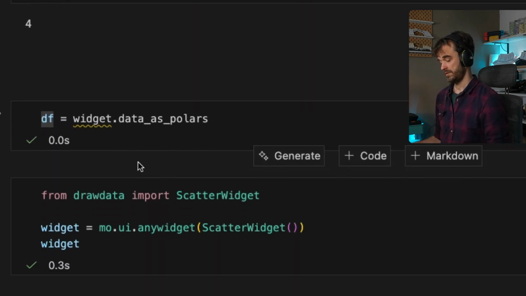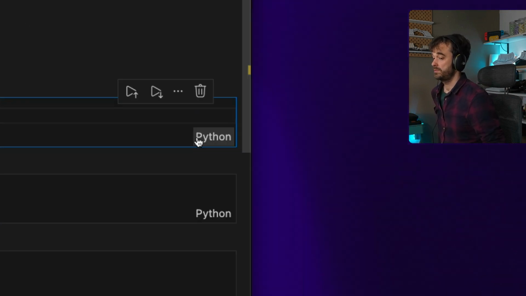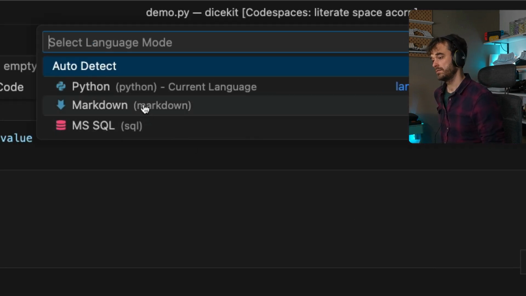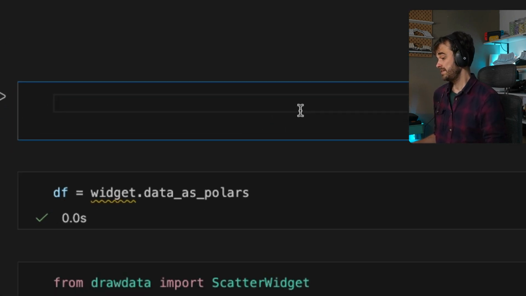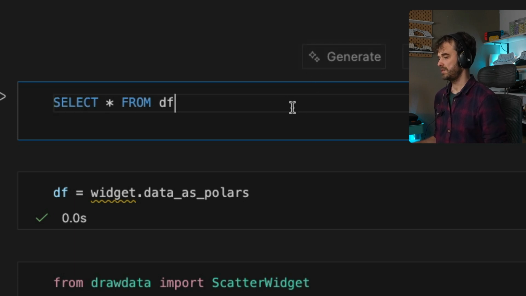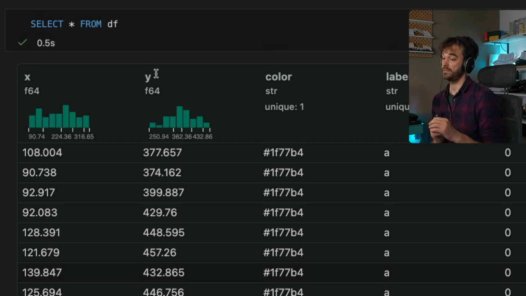And that's going to allow me to demo another property of this notebook, and that is that we have support for other types of cells as well. Marimo notebooks support Python, just like Jupyter. We also support Markdown, but there is also specific support for SQL. Under the hood, this is going to spin up a DuckDB instance for us, and that's going to allow us to write some SQL. And one of the features of DuckDB is that you can point to a data frame from Polars in memory, so I should be able to just run this and get the same data frame widget out. So if you're keen to write some SQL in your notebook, you can definitely do that. And just like in Marimo, you can also specify different engines. So if you want to connect to maybe SQLite or DuckDB or something in the cloud, you can also configure that to your heart's content.